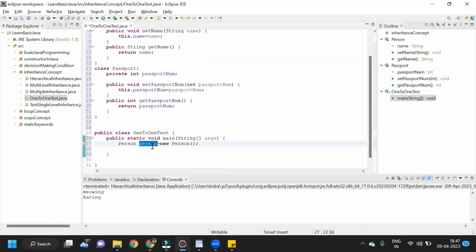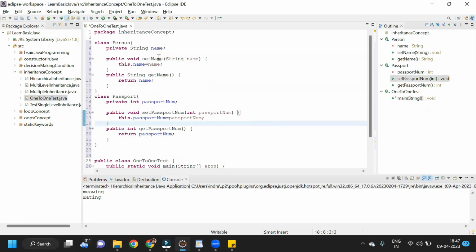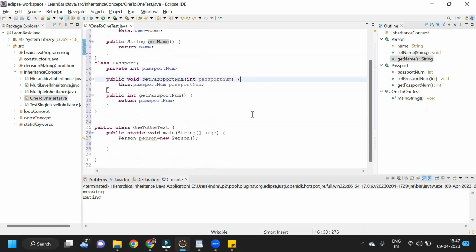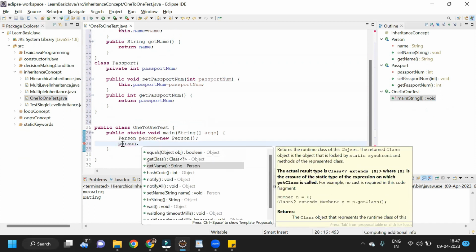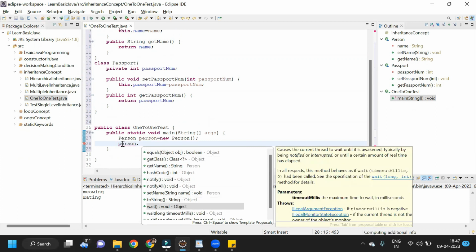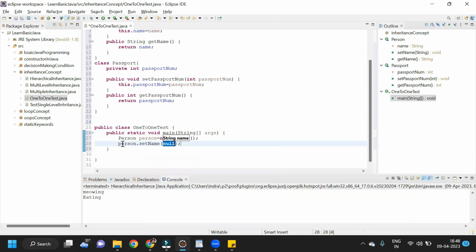Now I will call the setter and getter methods. Let me call person dot. First we will set the name. Here we have a set method, so we can set any name.